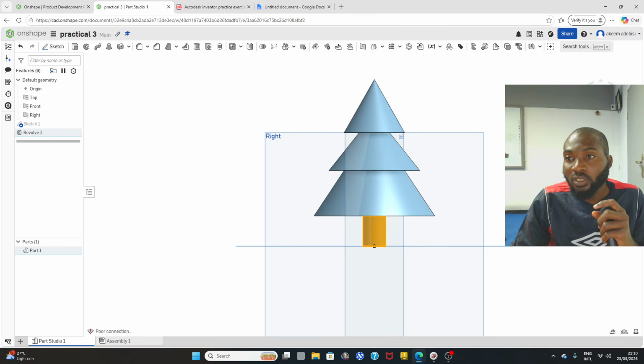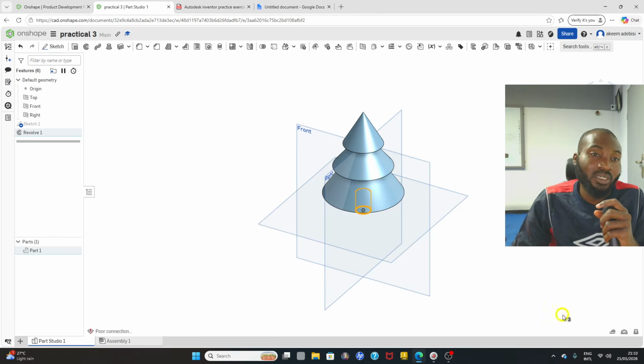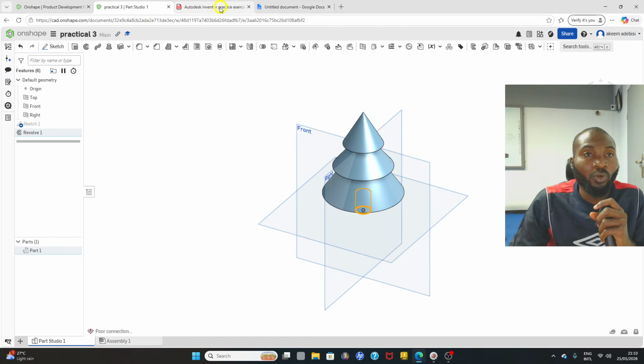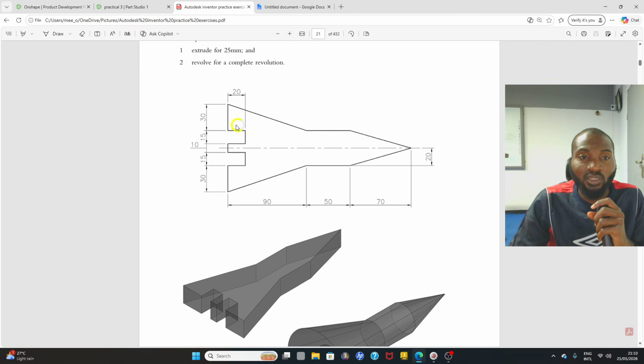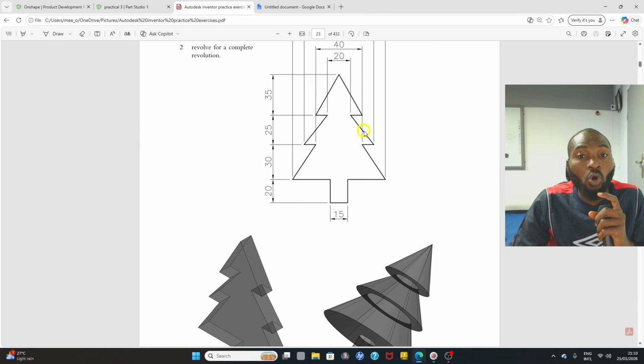That's how to create using revolve. Anything with a central axis you can create with revolve. I don't want this tutorial to be unnecessarily long. That's why I'm ending it here. I want to implore you to go through the exercises and try out some of the other revolve lessons like this. You can create half of it and revolve. Start simple. Start by just sketching the outline without paying attention to the dimensions, then add dimensions and constraints. If you can't add constraints, it will still work if you add dimensions all through.